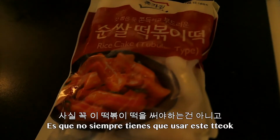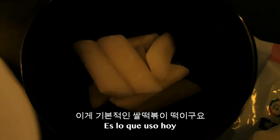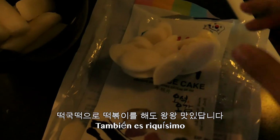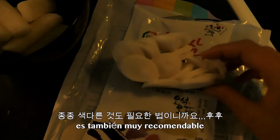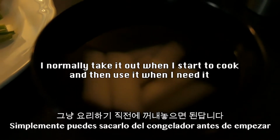And actually you can use any kind of rice cake that you have at home. This tubular type is the one that I'm going to be using today. And the other type that I would recommend is this sliced rice cake. It's also very delicious. It wouldn't be the most basic tteokbokki, but it's also highly recommendable. First step is to soak your rice cake in cold water just for a few minutes.